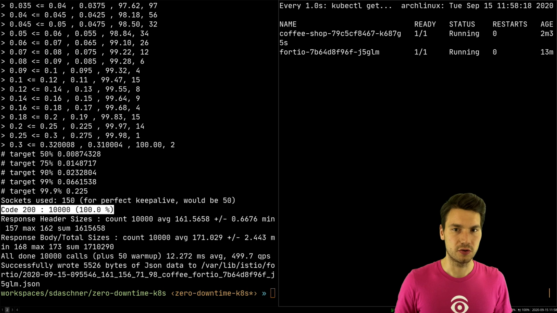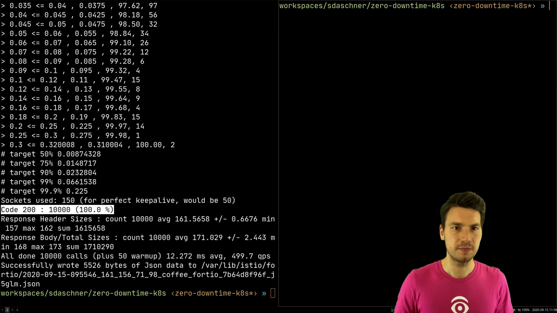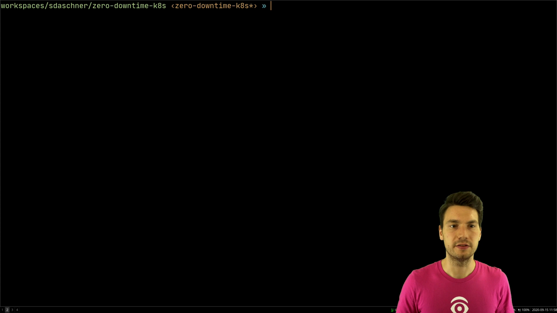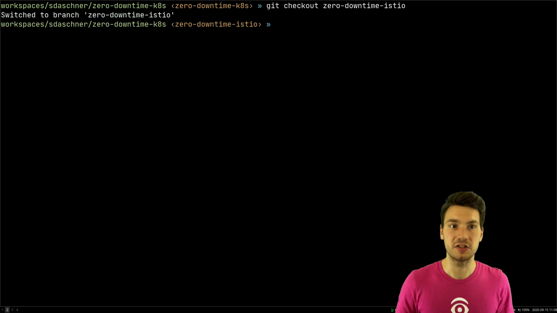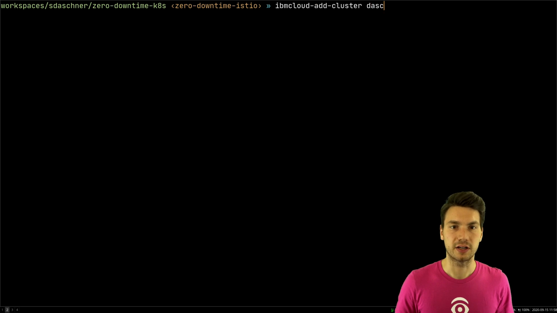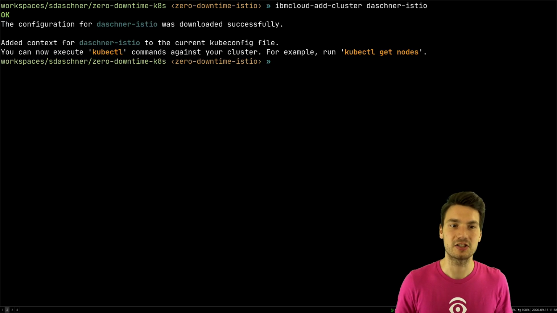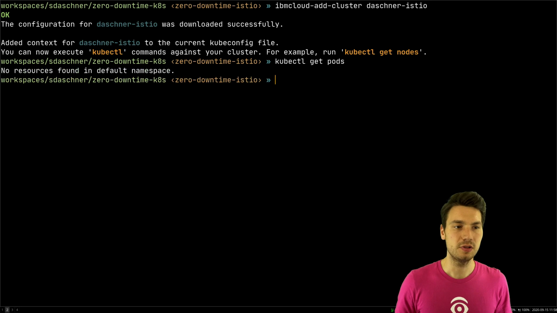So now what I just showed you, I had a Kubernetes cluster. So actually now I will use a slightly different approach. I say, okay, now I actually will use a different branch with Istio, and I use a different cluster, basically an Istio cluster with some Istio installation for my Kubernetes example, which now is empty again. So that cluster is also managed by the IBM Cloud.